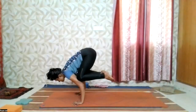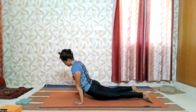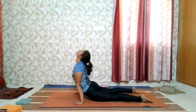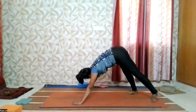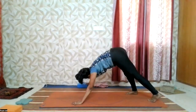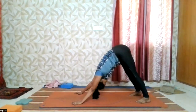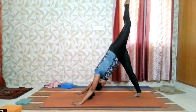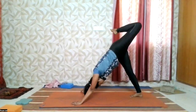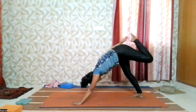Take it back in Chaturanga. Inhale, arch back. Exhale, inverted V, left leg up. You have two options, same hand, same leg, or opposite hand, opposite leg. Easy will be opposite hand. Those who are comfortable, same hand. Flip the shoulder, thigh more up. Keep pressing the heel on the mat to lift the thigh more up.